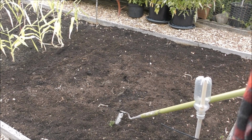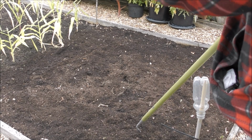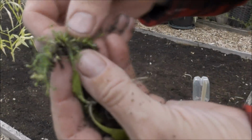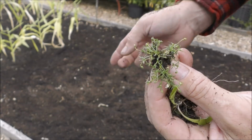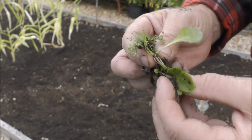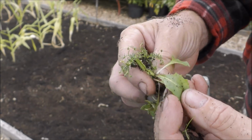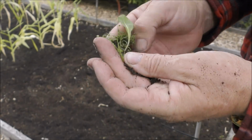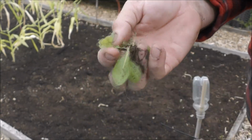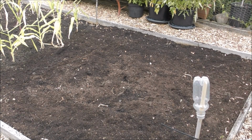Oh, there's that bloody lichen. Don't know how we missed that. Yeah, lichen, guys, that there. So it tells you there's been water in here for them to actually grow. They won't grow if they're bone dry. And I'm not too sure what that weed is there. No, I can't really identify it. That's a little bit of grass. Basically, that's what we got in the beds. A few docks, small docks. But, you know, at the end of the day, not too bad for weeds. So anyway, I'm going to get these dahlias now and plonk them in here.